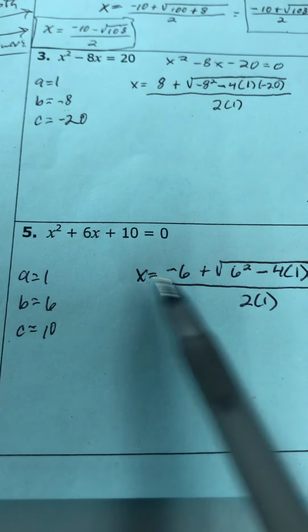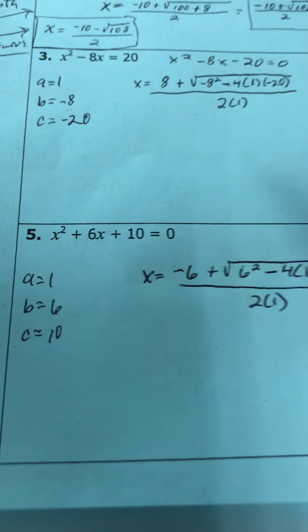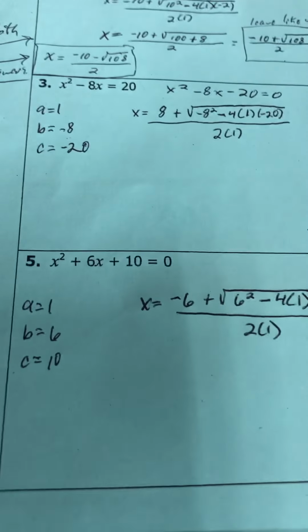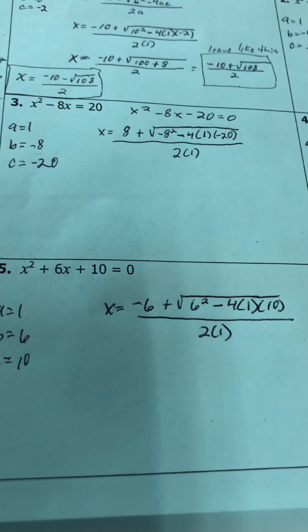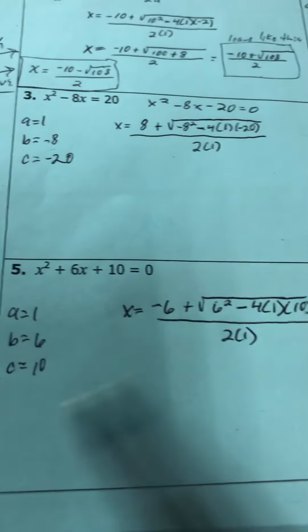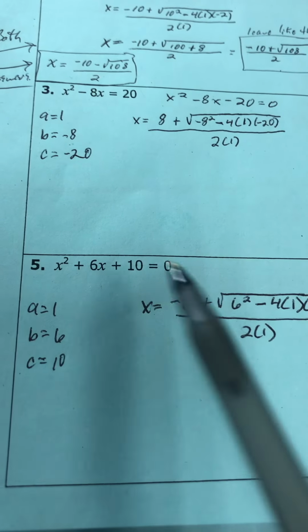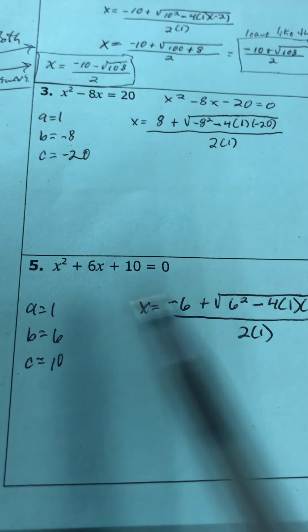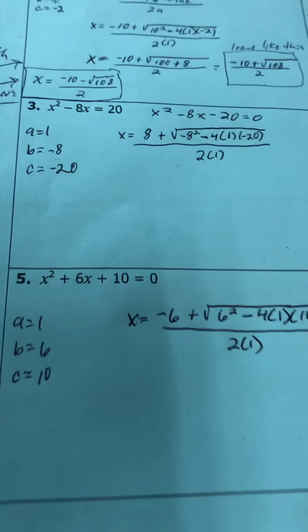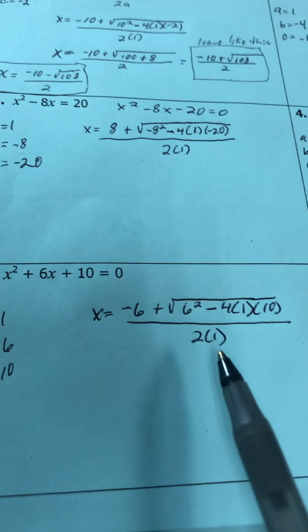This became a negative 6 because B is a 6, and it tells you to give a negative B there. So you just got to remember that trick with the negatives. If this was negative 6, then this would be positive 6 here because two negatives make a positive. Just remember that stuff. Okay, so I plug all that in, and then I start working it out.